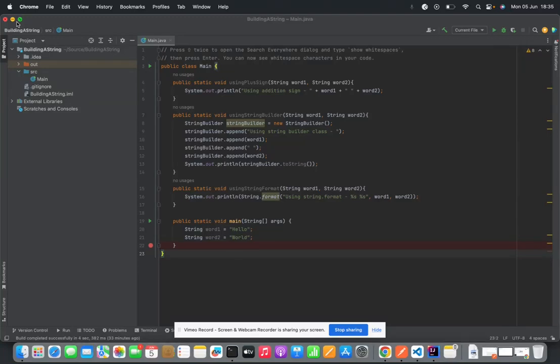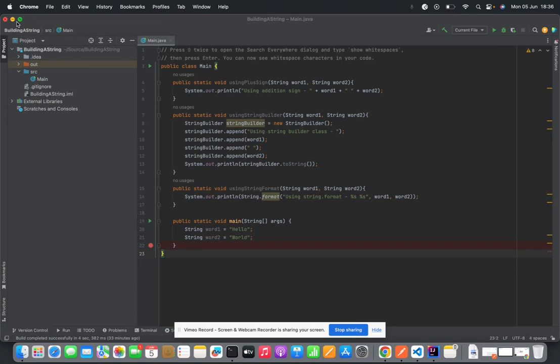Hi everyone, today I would like us to go back to my previous video on how to concatenate strings in three ways. Previously, I've shown you three approaches. The first approach was to use the plus sign to concatenate strings, the second approach was to use the string builder class, and the third approach we use the actual string class to concatenate strings. So today I will demonstrate which of the three approaches utilizes more computer resources.